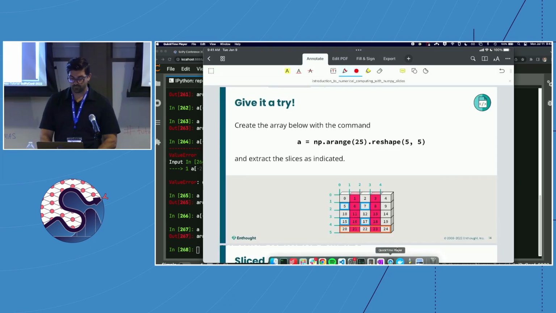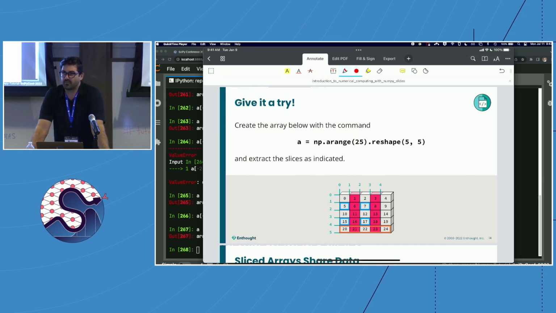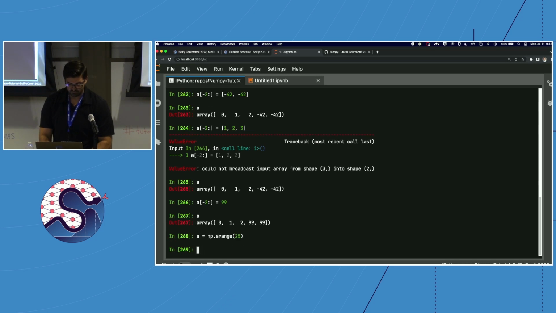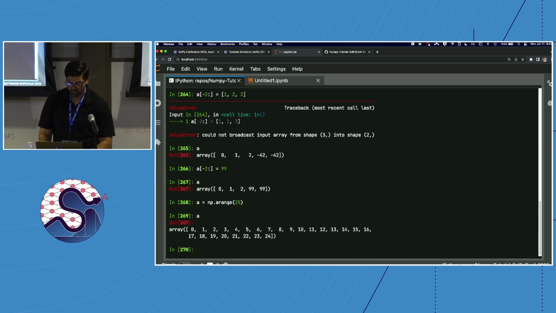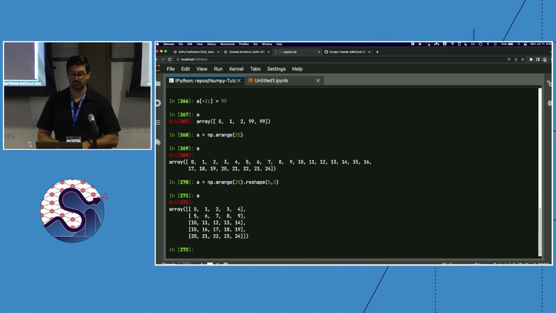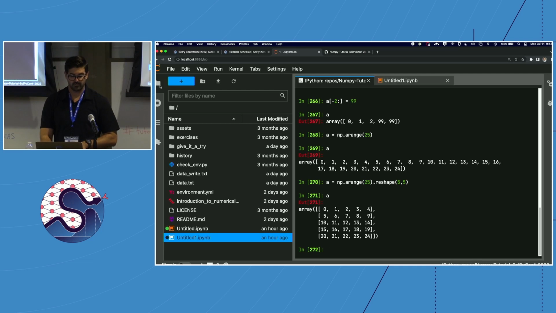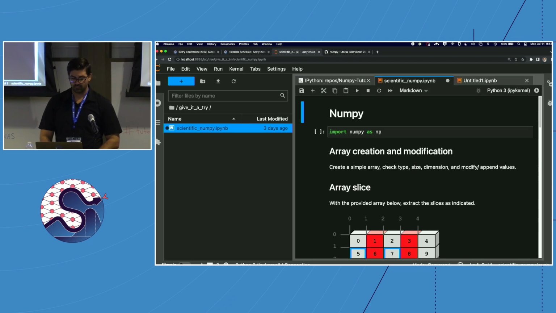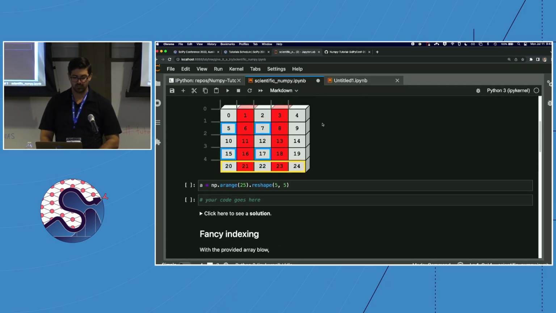All right. Throughout the course, we have some exercises. Some of them are called give it a tries. Some of them are going to be longer exercises. I want to give you the opportunity to practice using slicing and indexing. There's 2 ways you can do this. You can have your IPython console open, and you can type a is equal to np.arange 25. That creates 25 values. And then you can reshape that to a 5 by 5 array. Or if you're in the right directory, there's a give_it_a_try directory. There's a notebook in there. Open that notebook. These exercises are also in there with the boilerplate code for you.